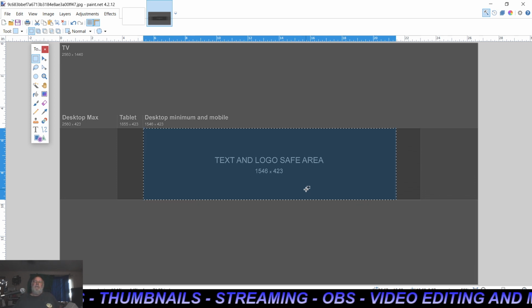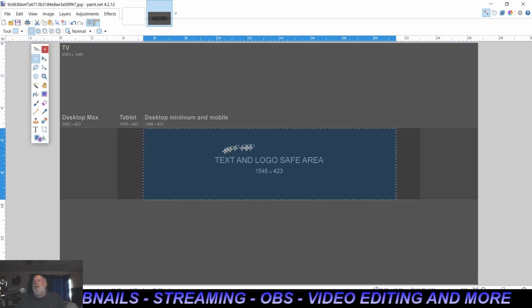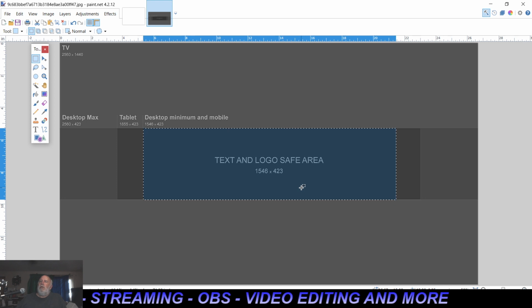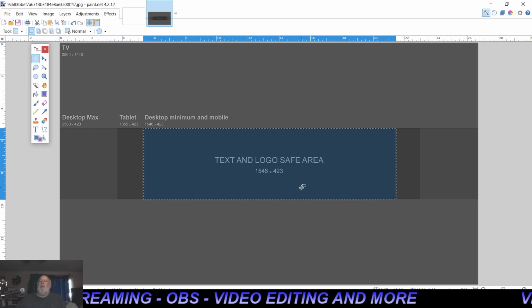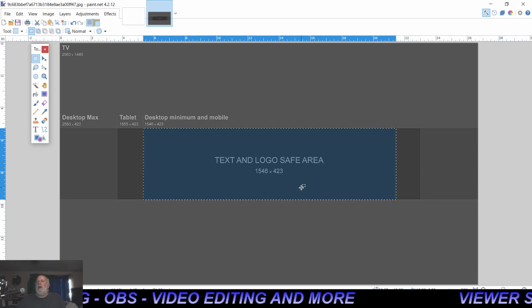So this center part here, anything you put in this part will show up on all devices. It will show on a phone. It will show on every laptop, every desktop, every tablet, every single device.